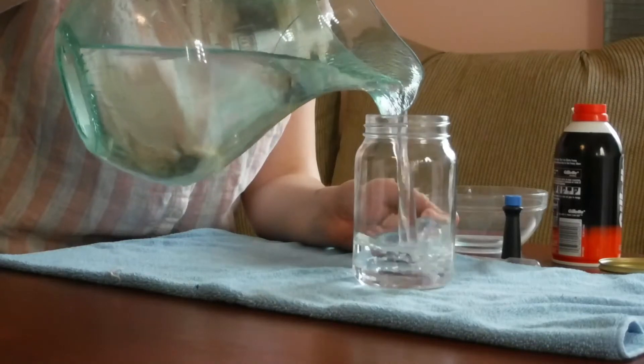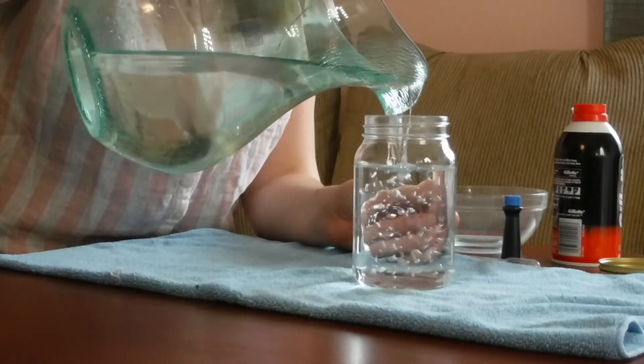So the first thing you need to do is fill your glass. I put down a towel just to make sure that if anything spills over I don't get anything on my counter, so I'd recommend getting a towel, paper towel, newspaper, something to put underneath your jar. Now we're going to fill this just about three-fourths full because we need to save room to put our shaving cream on the top. So let's go ahead and add in our water. There we go. So now I have some space at the top for my shaving cream.